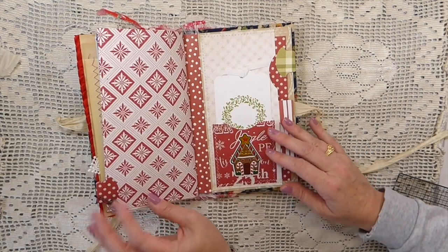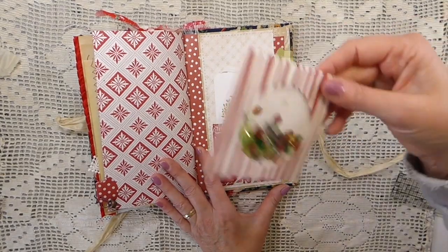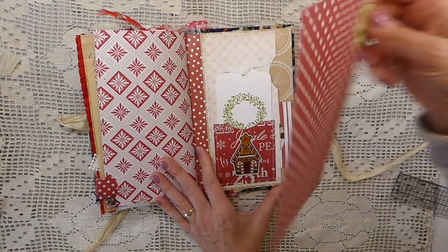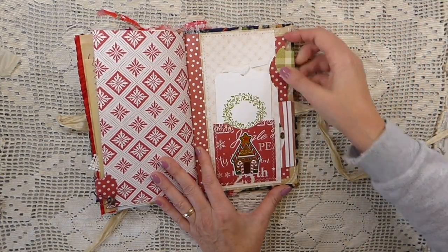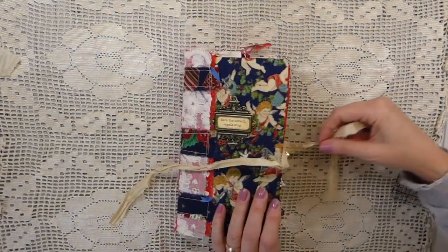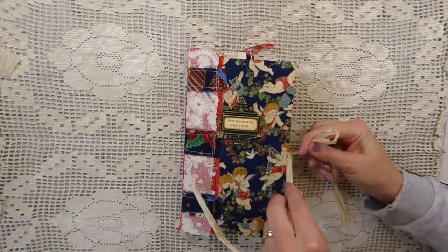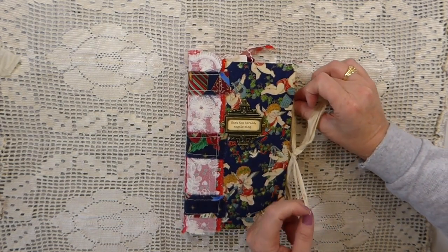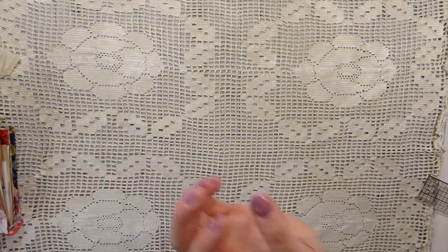So it is all ready to go, and for you to start journaling and documenting, I've got a little shaker. And then a nice big journal card back here. And these are all created from altered books. So I don't know if I said that in the beginning. Love how that journal came out. And it was just a lot of fun, like I said, to be able to actually finally start using some of my Christmas items. So that's in the shop for sale as well.